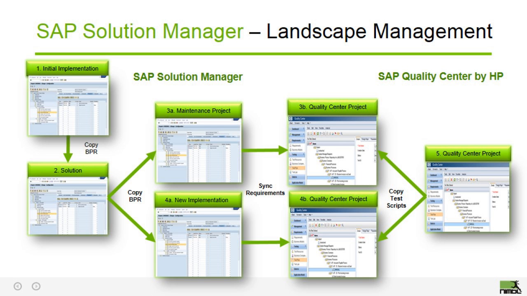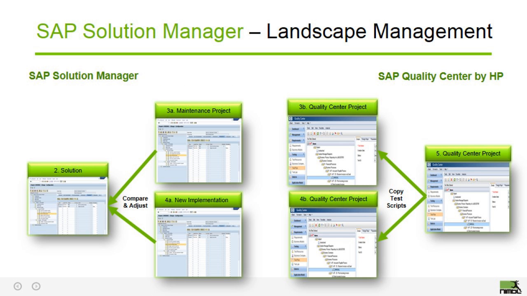Okay? Quality Center, you can have one project which is a repository of all of your test scripts, and you can copy that Quality Center project to correspond with your implementation project or correspond with your maintenance project. Once you understand what your test requirements are over here, you sync them into this Quality Center project and do a one-to-one match. Similarly, for your new implementation, you do a one-to-one match. Now, you will create new test scripts for your maintenance. You will create new test scripts for your project. You are making modifications to documents and structure in maintenance as well as in your implementation.